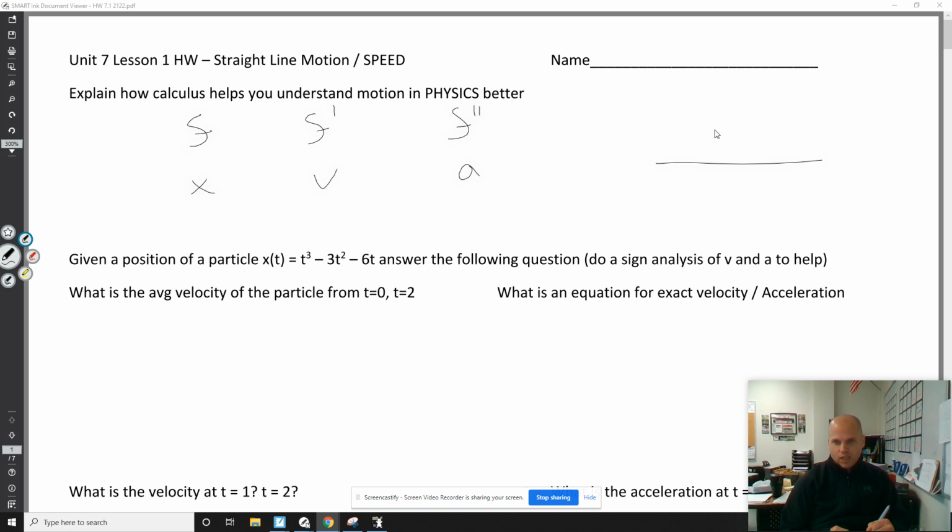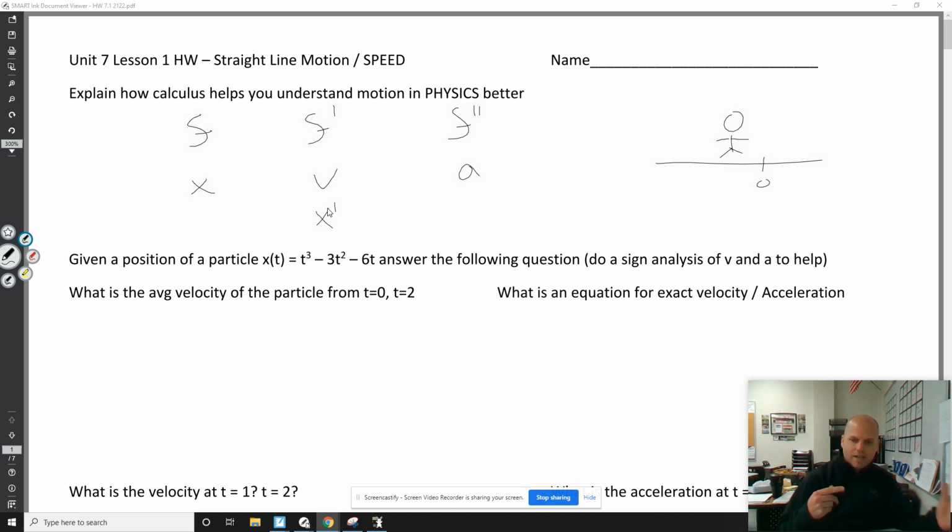If you're thinking, and this is the key to this entire unit, of a dude on a line, the dude's moving back and forth. He starts with a position, like where he's located. He might be to the left of the origin, to the right. If we know how quickly his position's changing, the rate of change of position, we'll get a velocity, like which direction he's going in and how quickly he's going. So the derivative of position is velocity.